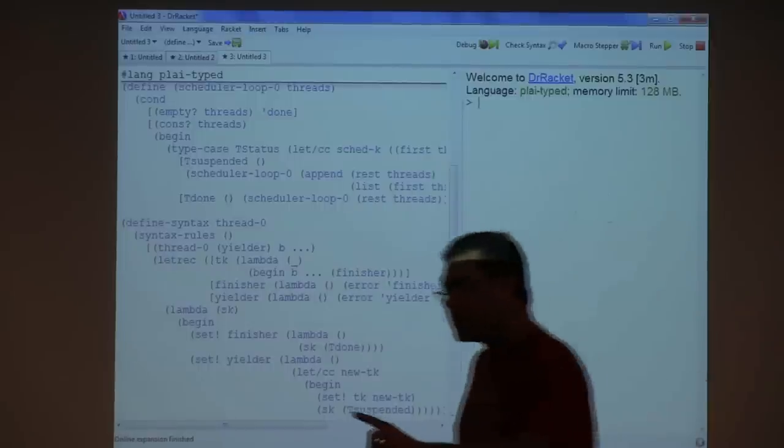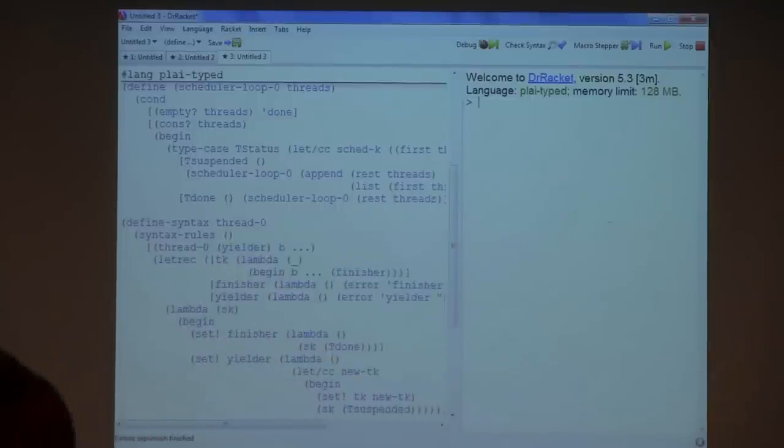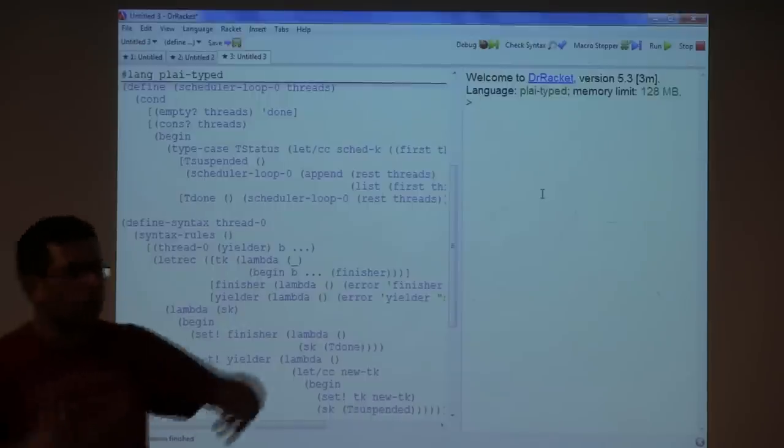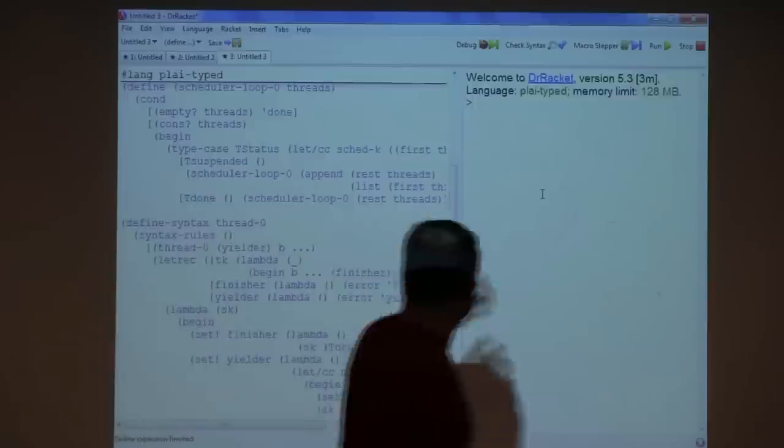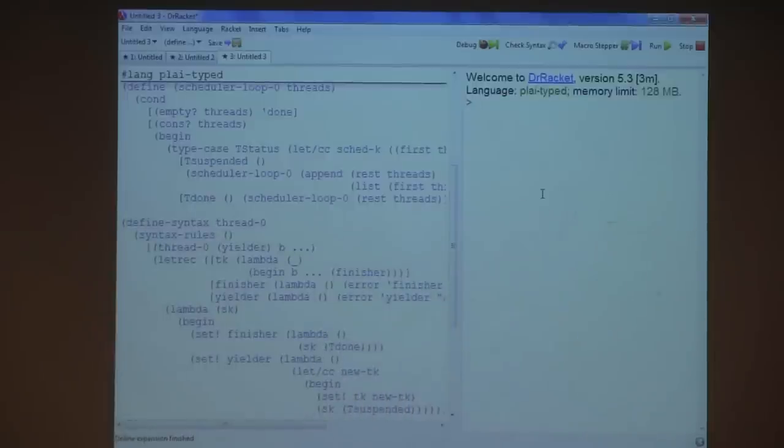It's about threads. It's about an individual thread in its status, not a scheduler. That's right. So T done is the individual thread signaling to the scheduler what its status is, which is different from the value of the scheduler itself. I mean, this done is actually something you never see. It's the operating system. It just stops or something like that. Or if it's Linux, it goes to screensaver mode, which is what the main value of Linux seems to be.